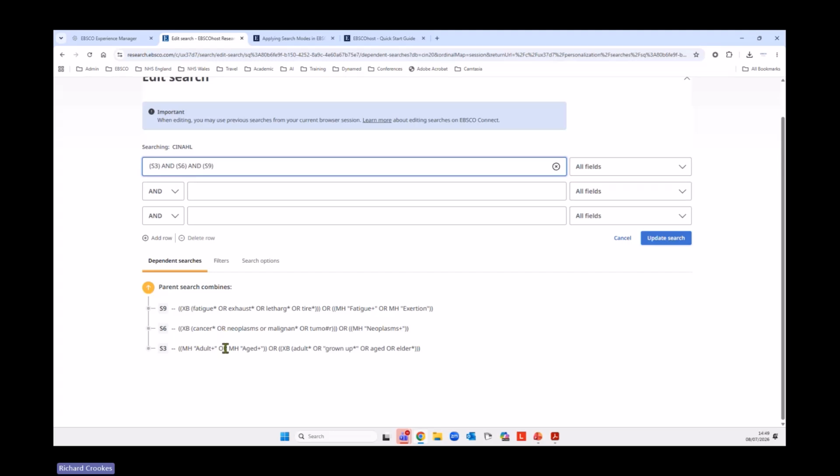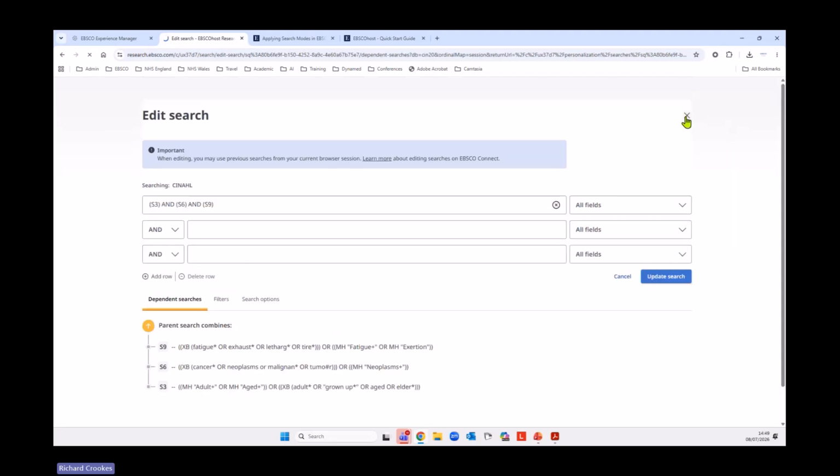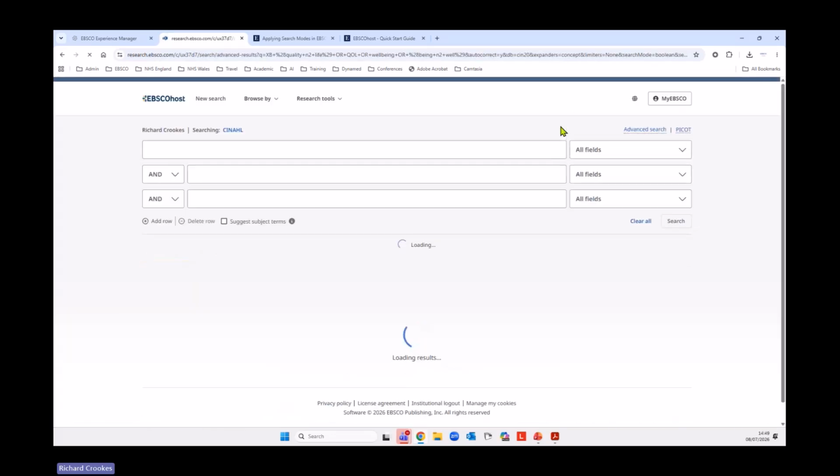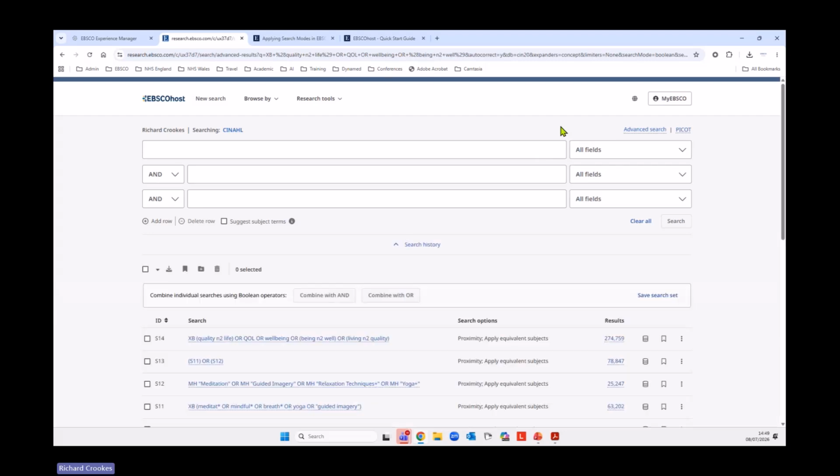So just to show that. And if you've made an error initially and should have added OR rather than AND for both, then you could just overwrite the AND in both cases with the OR, and then update the search, and it will be adjusted in the search history, and that would also adjust the whole search history itself. So again, you can edit single lines or combined searches from the search history itself.